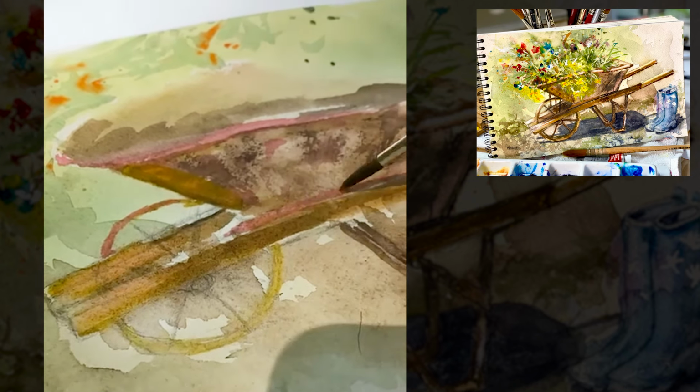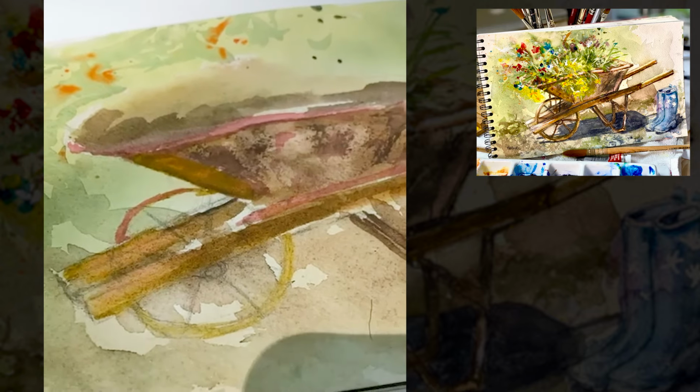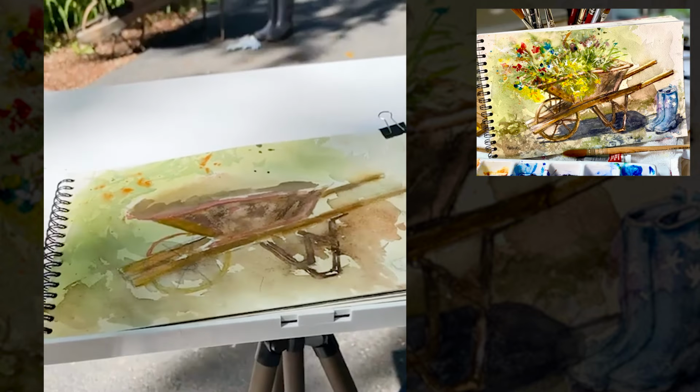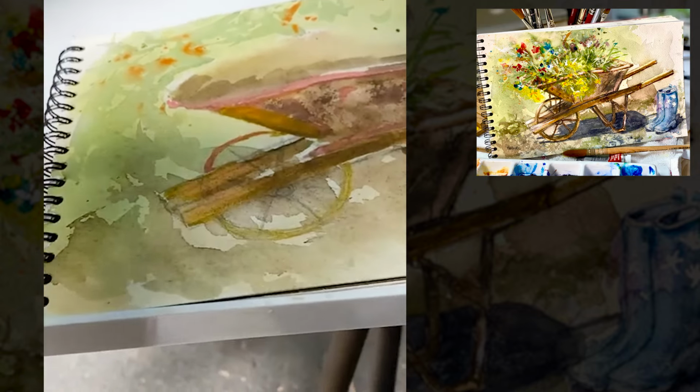We were just talking about warm and cool shadows in my in-person class for my students. That was very fun.